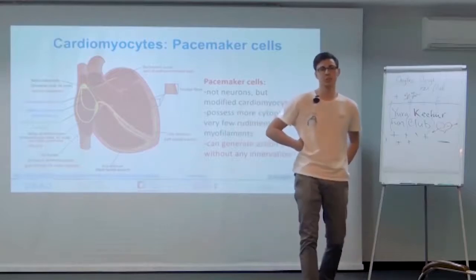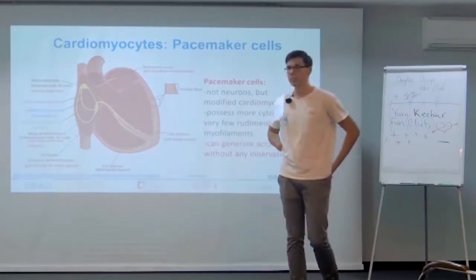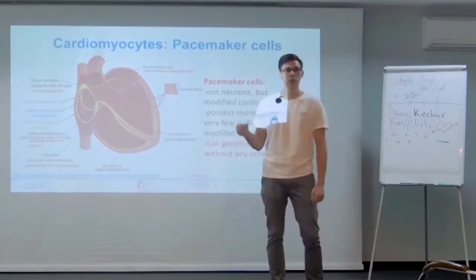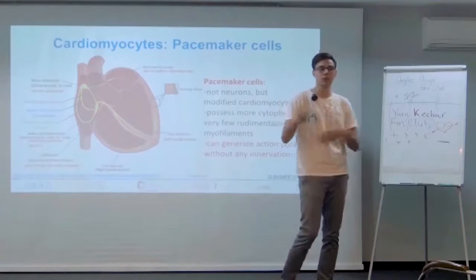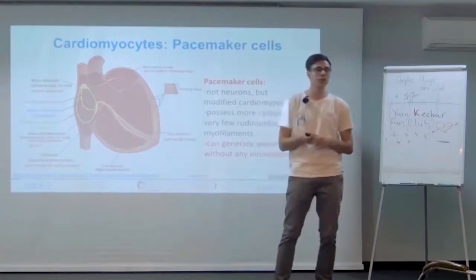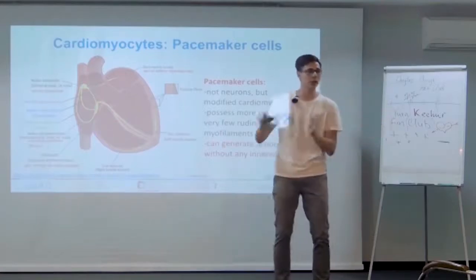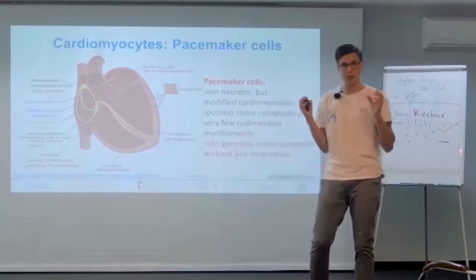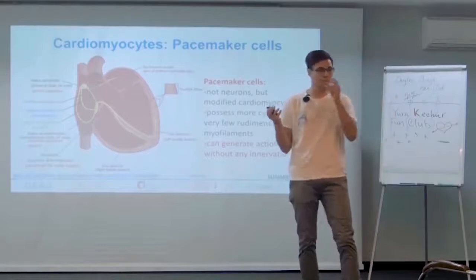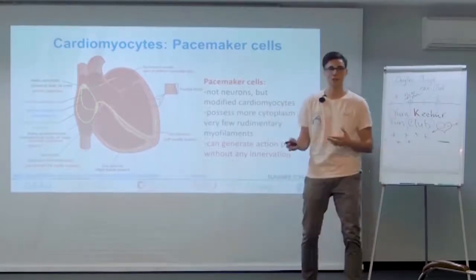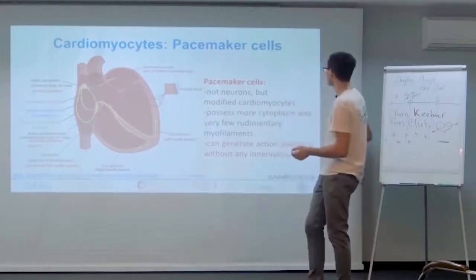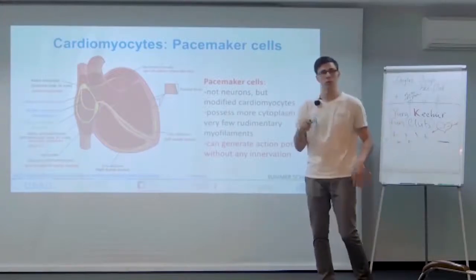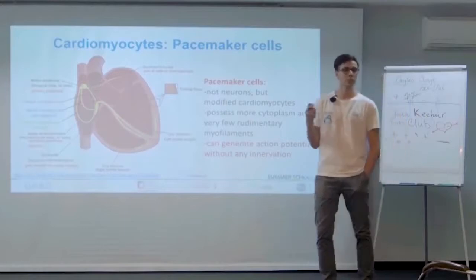This is also actually a particular answer, because I would say the cytoplasm has a low resistance for the ion flow. So if we speak about the electricity and all of this stuff, this is always about the ions, about the flow of the ions inside of the cells. I will explain it later. But if we have a lot of myofilaments, it doesn't make sense because these ions don't have so much cavity for that. But if you have a lot of cytoplasm, which has this low resistance for these ions, which can just flow, it is going to make sense, yes?